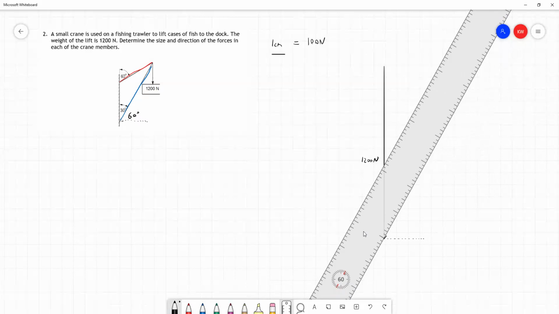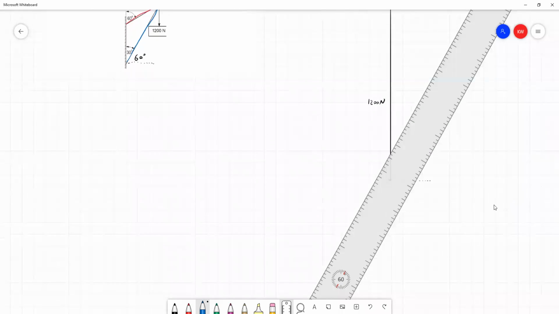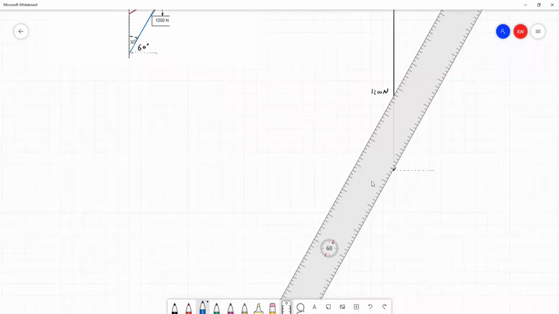So we know that this has to make an angle of 60 degrees. We don't know if it's going up the way or down the way. So I'm going to move the page slightly to give us a bit more room here. One of the advantages of the whiteboard. I'm just going to extend the line off in both directions because it could be coming down this way, it could be going up that way. We're not sure how big it is yet. We'll find that out in a second.